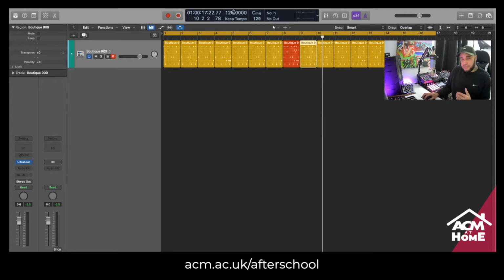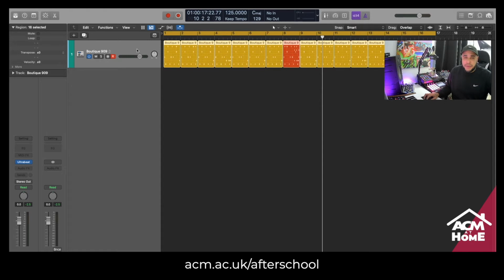We're at 125 beats per minute, which is middle ground house territory. House is anywhere between 120 all the way up to about 140, depending on the style of house. Then you go into the more dancier styles like hard dance and trance, which is 140 up to 160 and so on. But we're in the nice sort of deep house area at the minute.